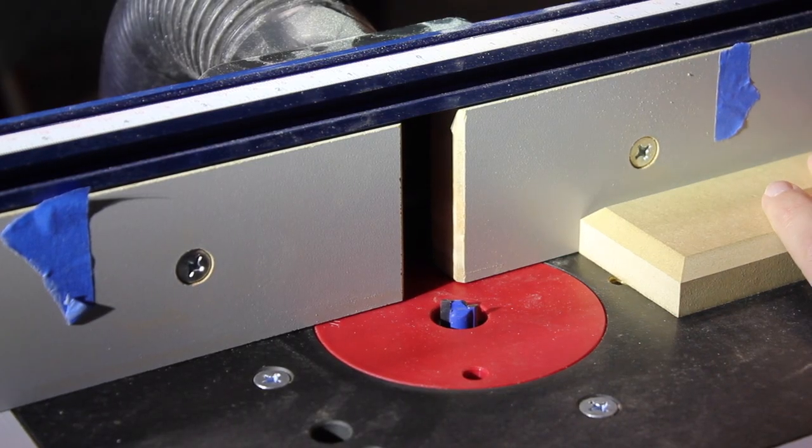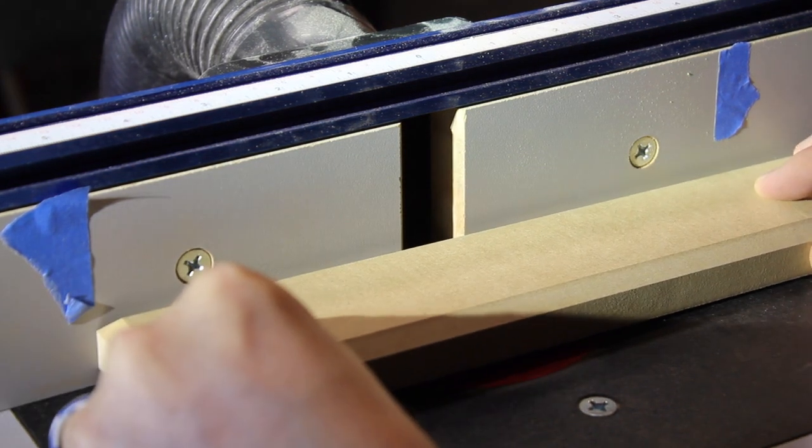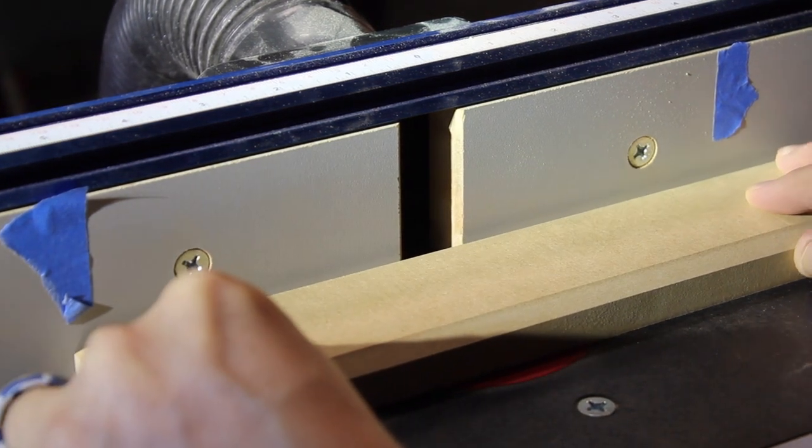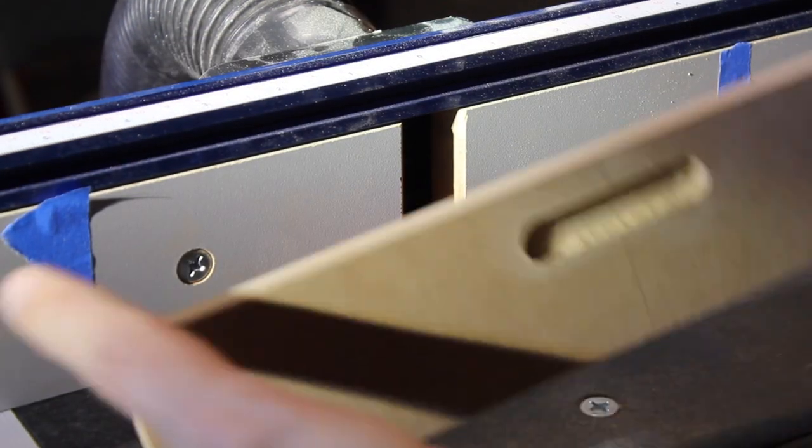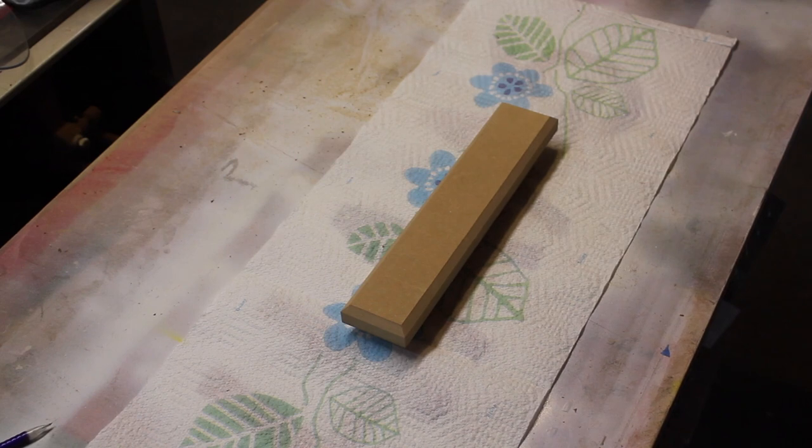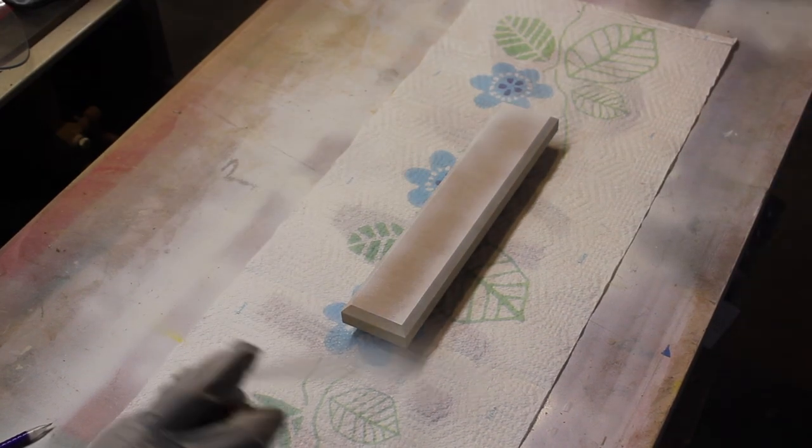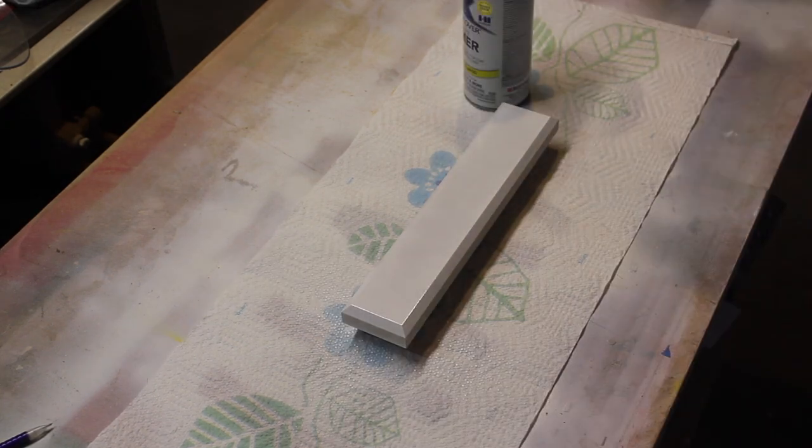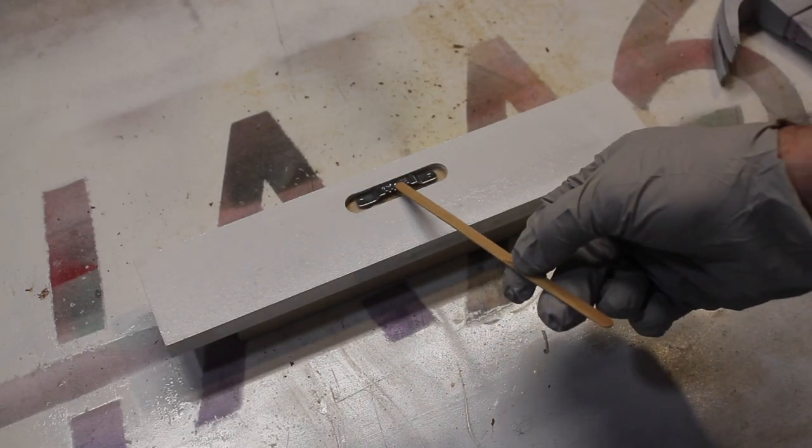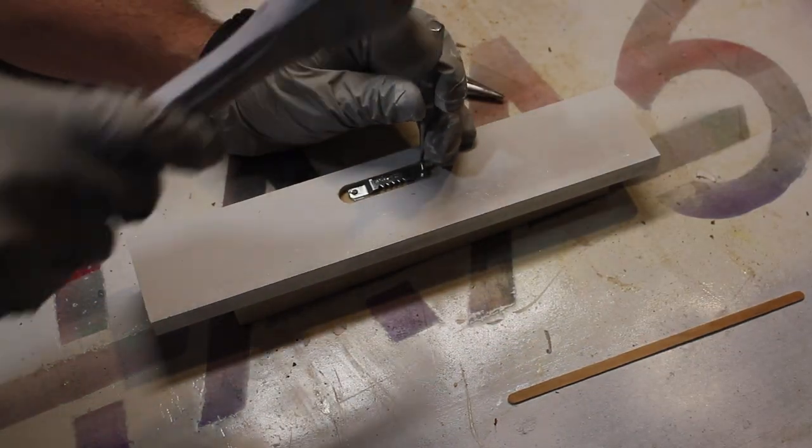Now I needed a hanger on the back and I always like to countersink the hanging hardware for artwork so it will sit flush against the wall. So you can see I put a place for that. But first, I have to prime it and paint it. Here's a tip: Don't use spray paint on MDF. It's just trouble. I use two-part epoxy and nails. So this isn't going anywhere.